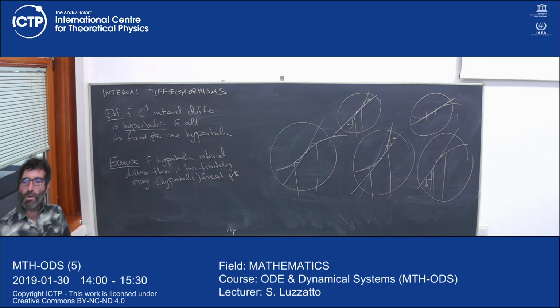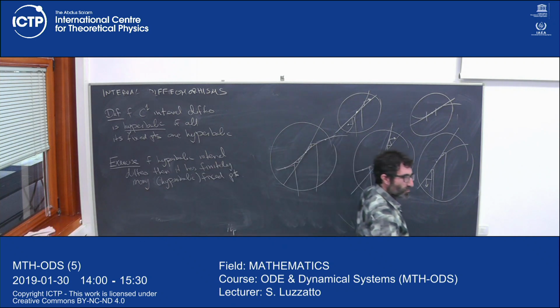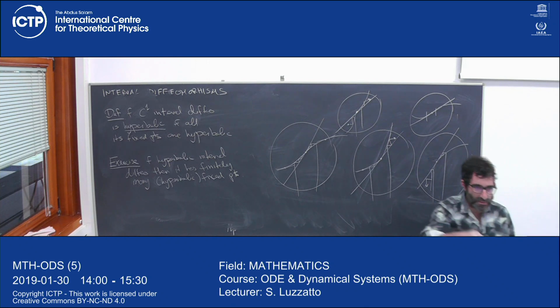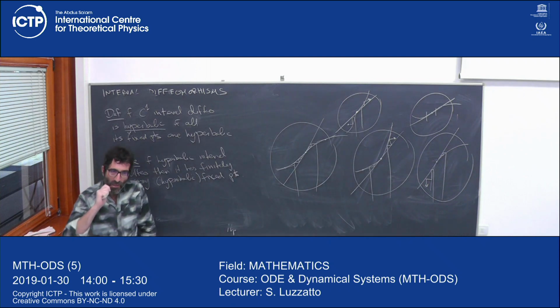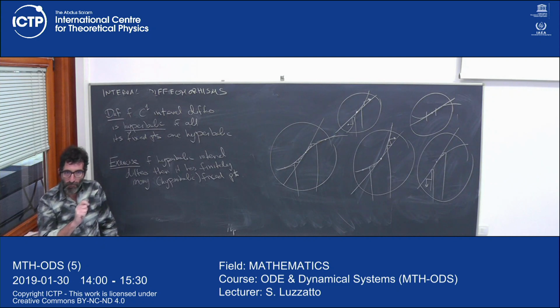So why can it not have countably many fixed points? Because x minus f(x) is a monotone function in this case, since the derivative is a continuous function... no, x minus f(x) is not monotone, because you can have several fixed points. So the hint is that if you have a countable number, there must be an accumulation point. So you just need to show two things. That this accumulation point must be a fixed point, and then it's easy to see that this fixed point cannot be hyperbolic. Why is that? If it's an accumulation point of other fixed points.